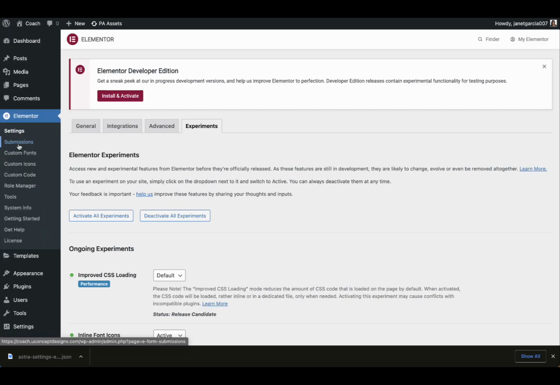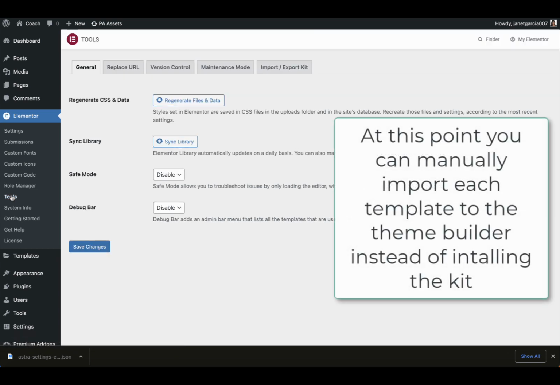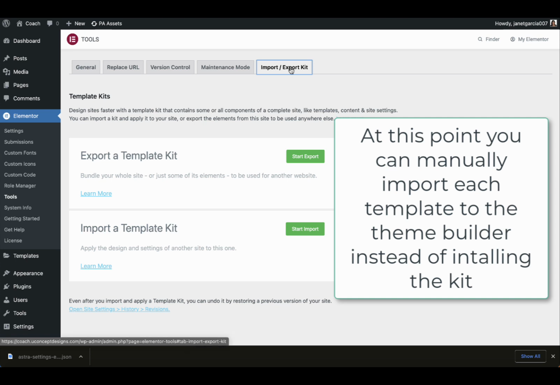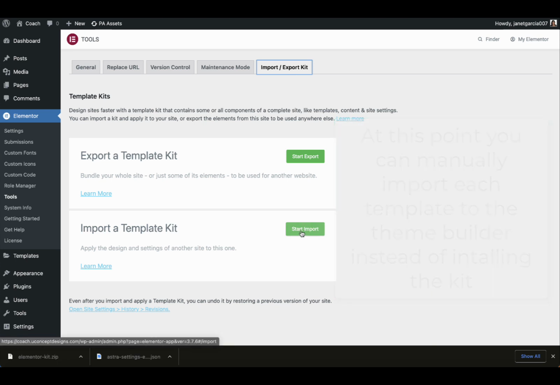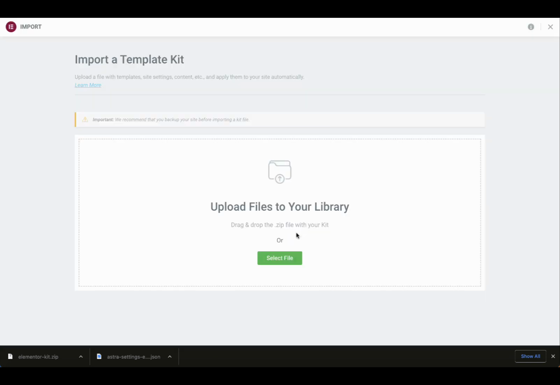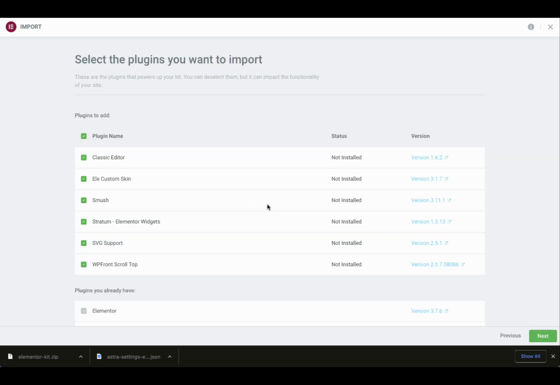And now go to Elementor tools. In Elementor tools, we're going to import and export kit. So I'm going to click on start import, and drag and drop or select the kit from the menu, and it's going to show you what is going to be imported.